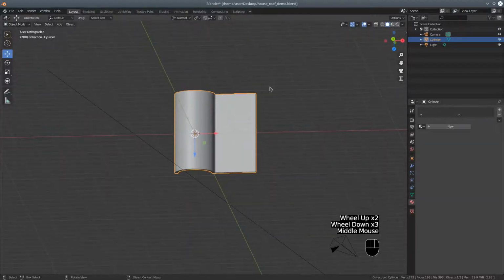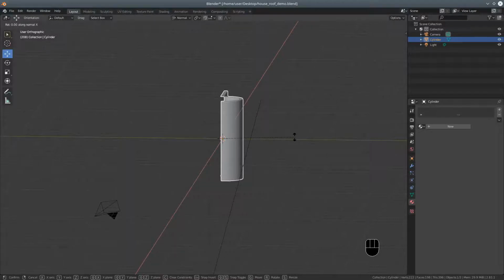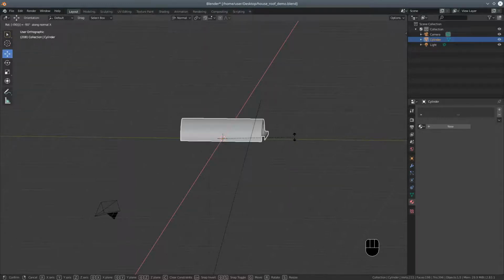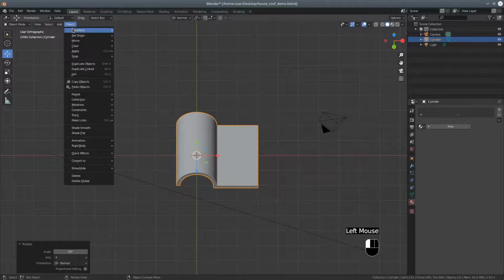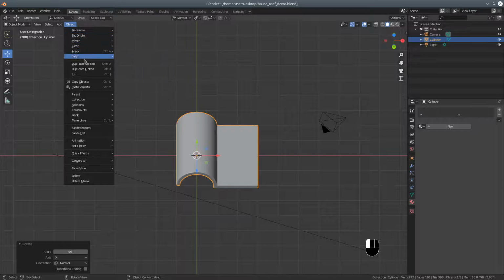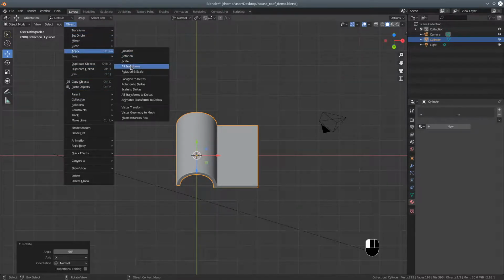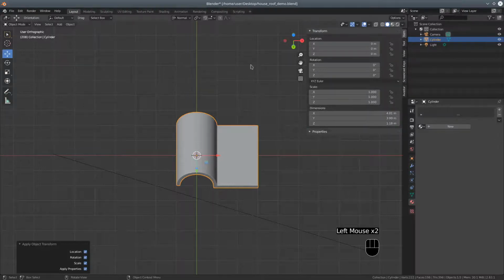So what I'm going to do now is I am going to probably rotate that on the x-axis. So rotate R, then press X. Then we probably want to do it in minus 90 degrees and enter. Now I'm going to go to object and do transform. No, I'm not. I'm going to go to apply all transformations. We can check that that has done it. On a scale of 1, which is cool.